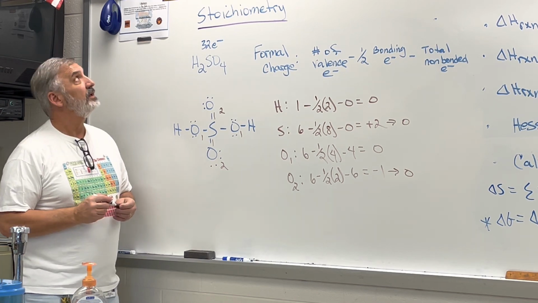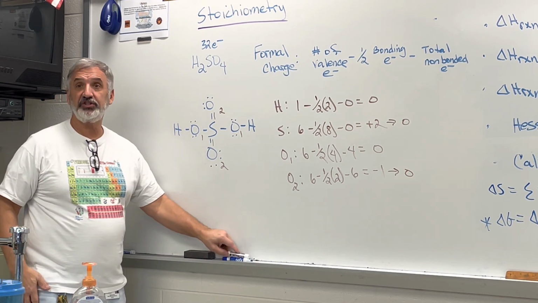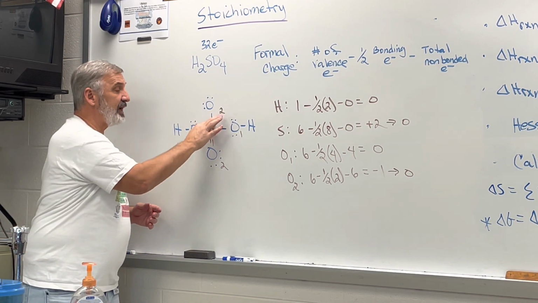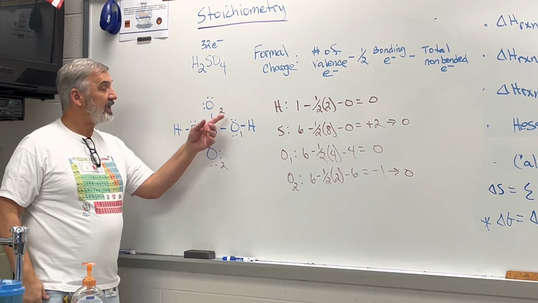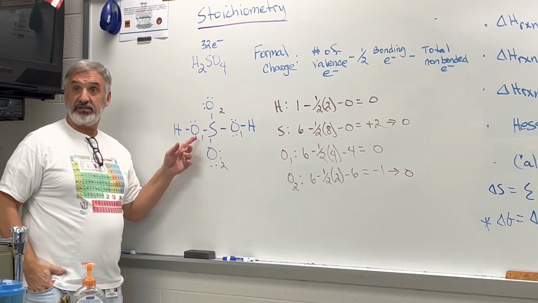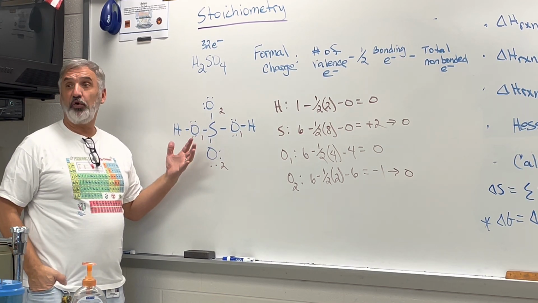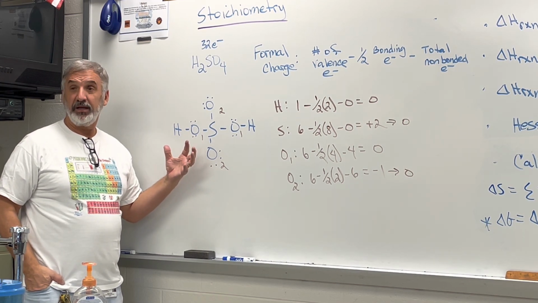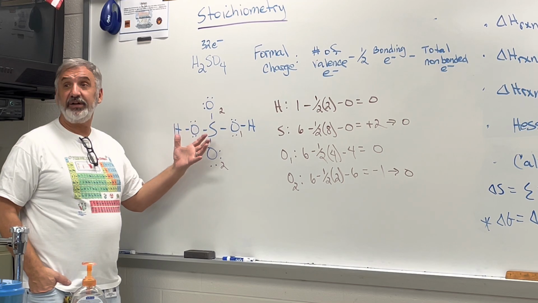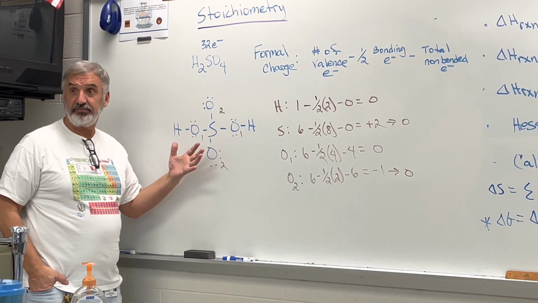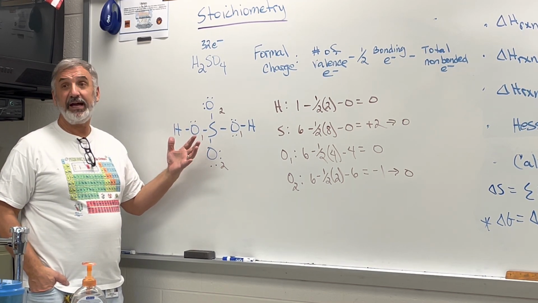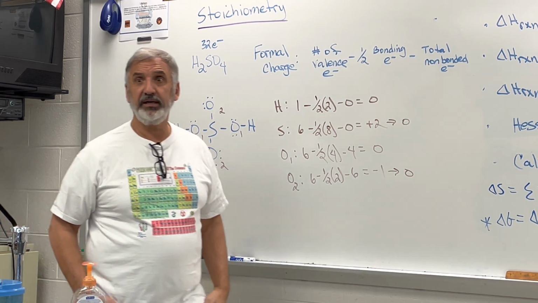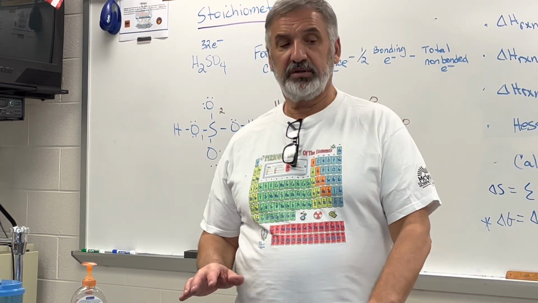Okay? Now I heard Charlie joke about the shape. We do need to know shapes. Okay, now you wouldn't have to know that one, but you would have to know this. AX4, tetrahedral. AX4 is going to be what type of hybridization? sp3. Okay? So AX3 is going to be what type of hybridization? sp2. And AX2 is going to be sp.